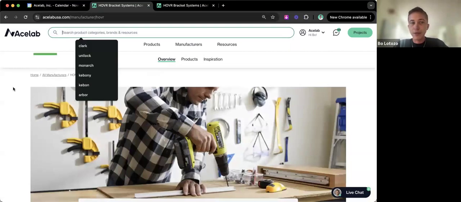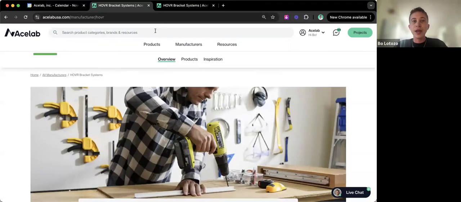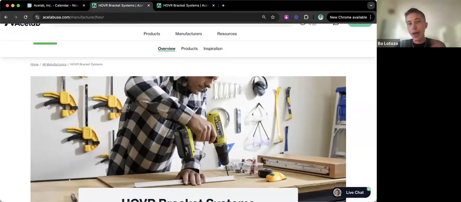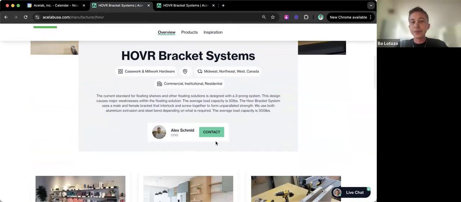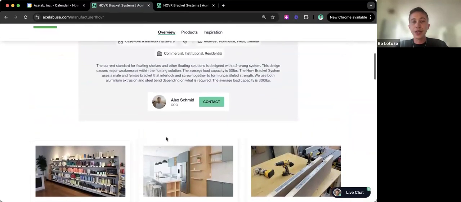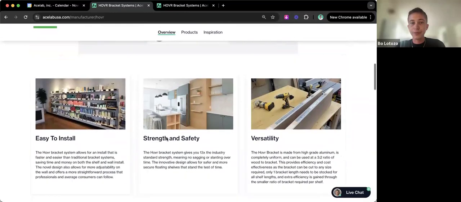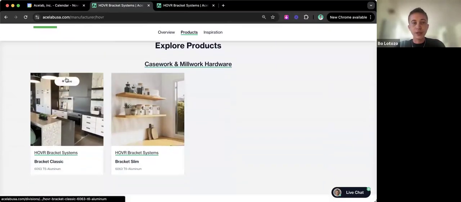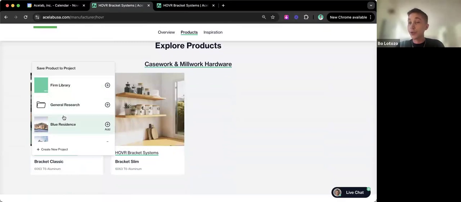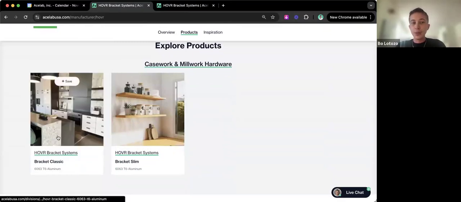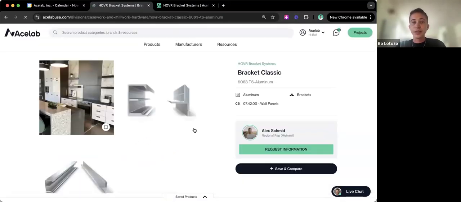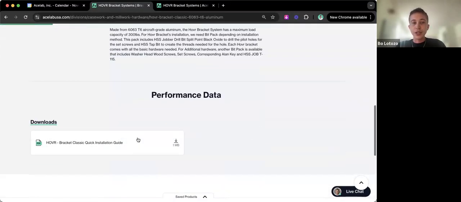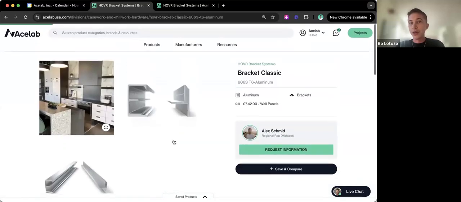You can use that search bar, type in the name of any product, any brand or resource. It'll cross-search between all of the different resources that we have on Acelab. And then scrolling down here, you can click this button to get in touch with Alex directly. You can provide some project details or just submit a general request. You can communicate directly through Acelab's platform. And then scrolling down here, you're able to view some more about the company and their main values, as well as their products. You can save these to your firm library or a research folder or a project for future reference. And you can open up one of these product pages to view some more about the product, see some additional images, scroll down and get some more descriptions, as well as installation guides. So this is a great place to come after today's webinar if you're looking for some more resources or to get in touch with Alex.